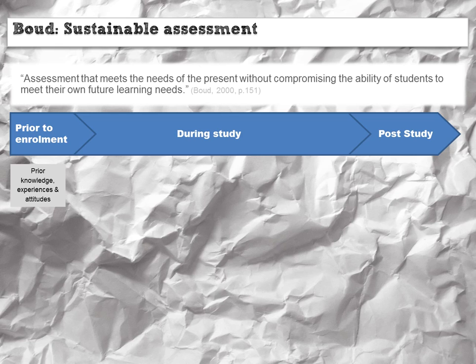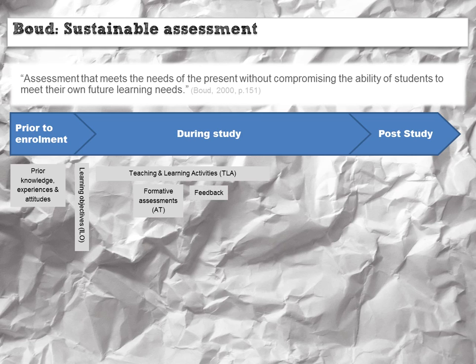So if we break down education into this timeline, students come to us with their own prior knowledge, experience, and attitudes. And in my experience, they come with very little knowledge, but geez, they come with a lot of attitude, sometimes. And we give them a whole bunch of learning objectives of what we think they're going to learn. Then we try to go and teach them. Maybe we even give them a formative assessment halfway through, and we'll try and give them some feedback. I mean, God, it's only 24 hours in my day. Maybe you have time to do even more feedback, because it's just time consuming. And then we give them this final exam at the end. We grade it, and then we'll issue the marks off, and then hopefully, God willing, they will actually change their behavior subsequent to that.